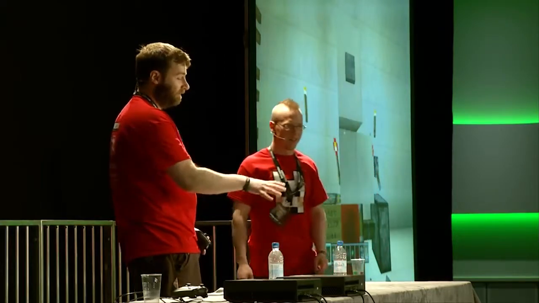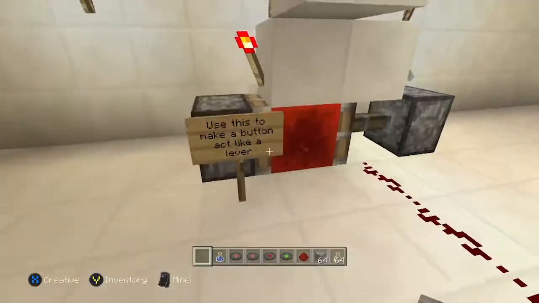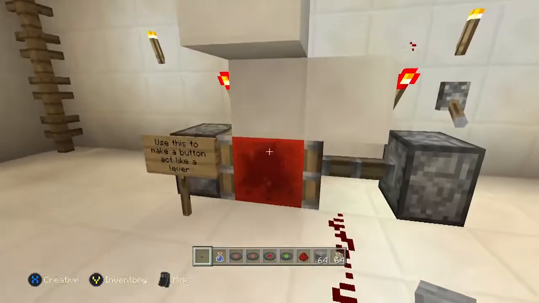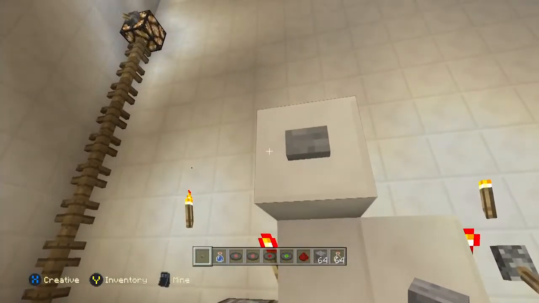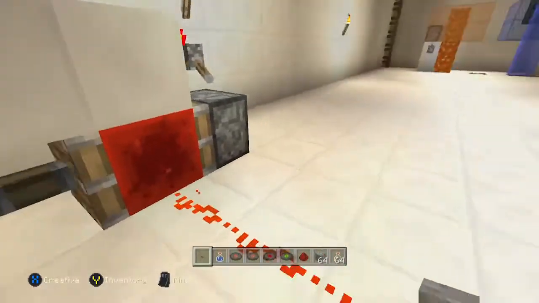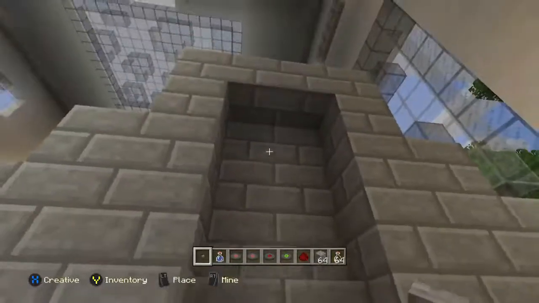Okay. Well, basically, this device here is a flip-flop switch. A flip-flop? Yeah, well, not like the flip-flops you wear on your feet. I'll press it and show you what it does. So this button here, we push it, it activates these pistons and completes this circuit, which will then close the door.